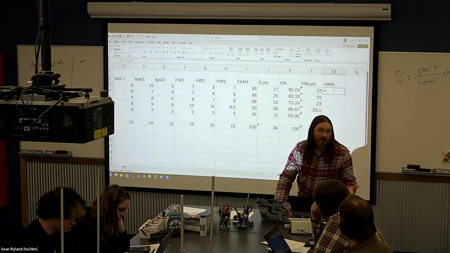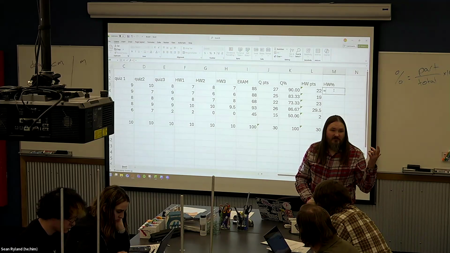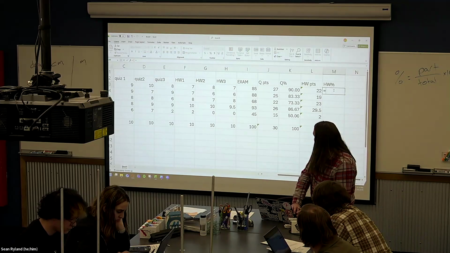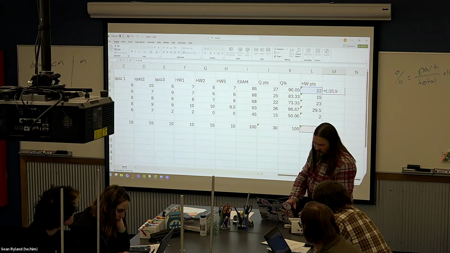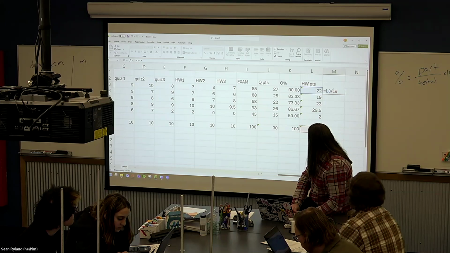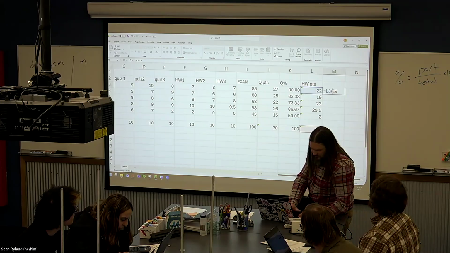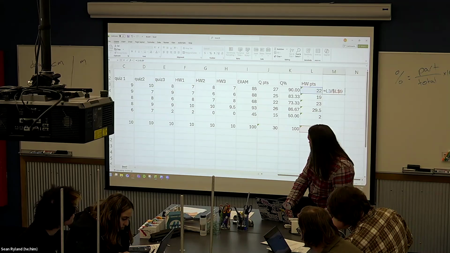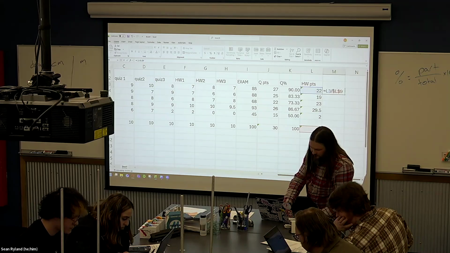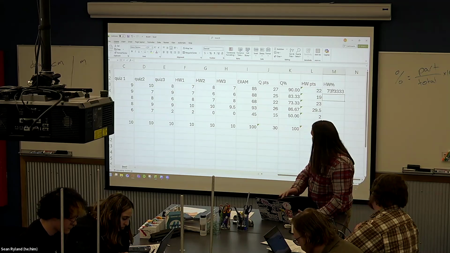Percentage. All that's going to change from this is you're going to shift everything over by one spot, right? It's still going to be points divided by points possible. And we're still going to want to keep that as a constant, so we're still going to want dollar sign and dollar sign, times 100.